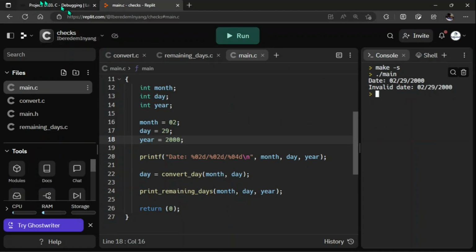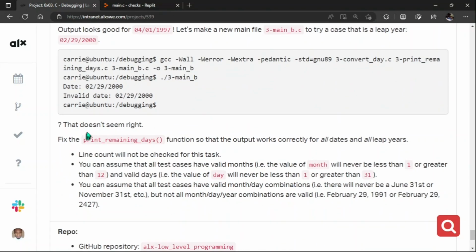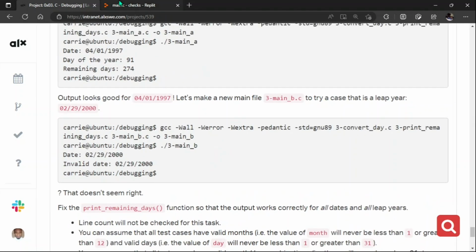Now you are asked to correct that. Invalid date does not seem right, because 29 is actually a day in February in a leap year. Okay, to fix the print remaining days function so that the output works correctly for all dates and all leap years. I don't want to go into reading all this, so let's see how to correct that.